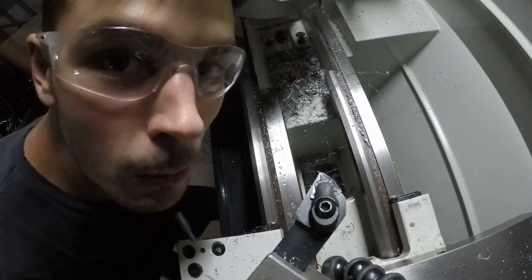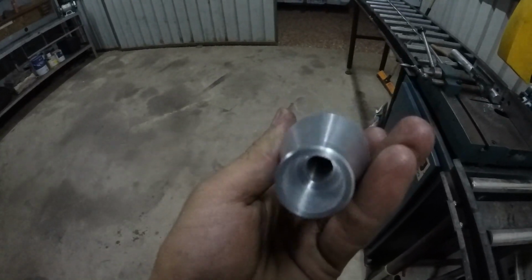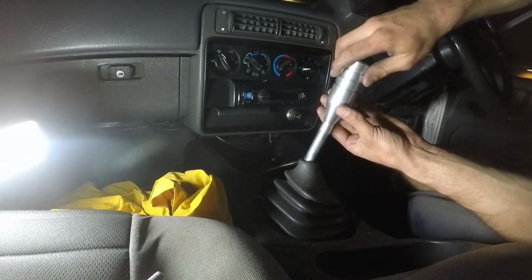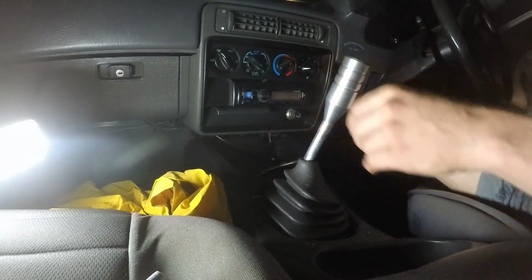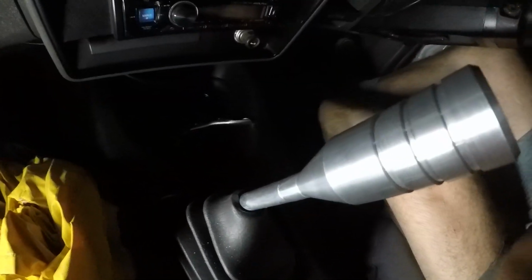And we're done. Woo! Mint. That is how to make a pimp ass gear knob.